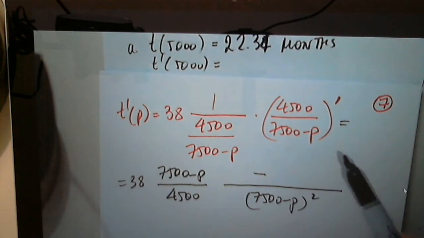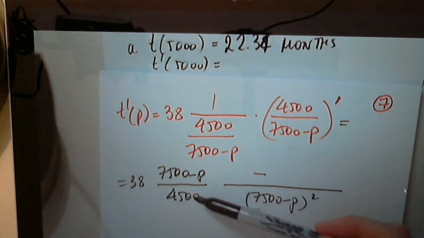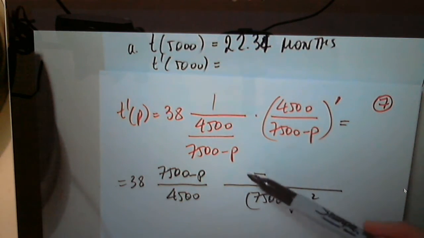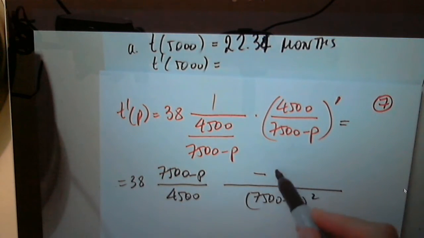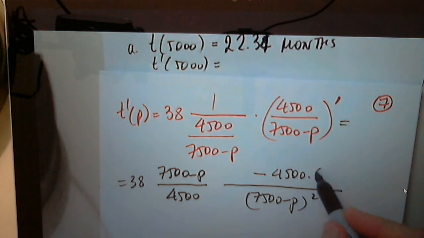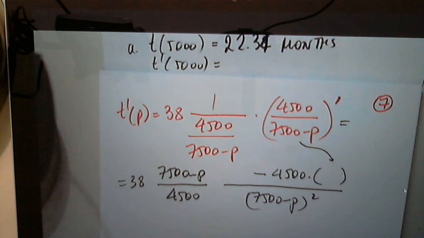Are we okay? So we copy 38. I flip this fraction. I differentiate the top, but I get 0. 0 times the denominator, this is 0. And then minus the numerator times the denominator prime. Can anyone give us the denominator prime so I can put it here? -1. Brilliant. Thank you very much.